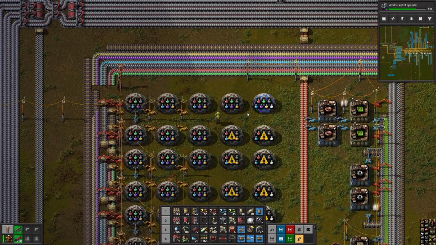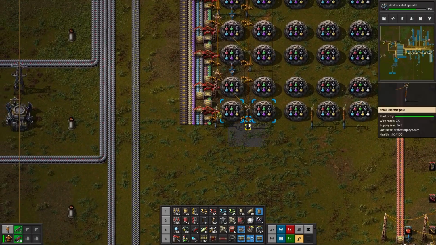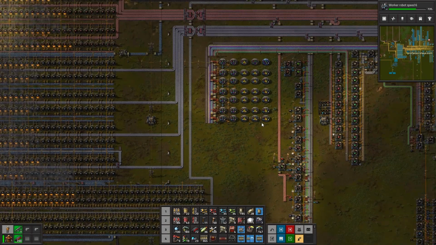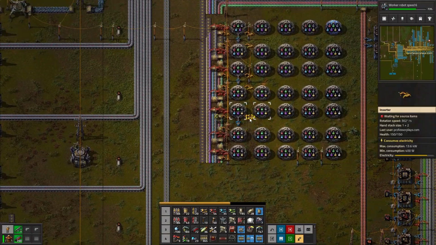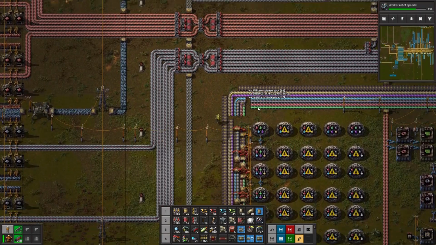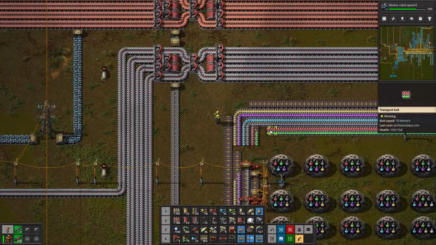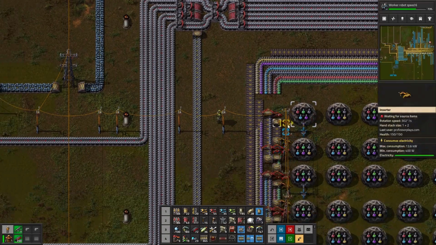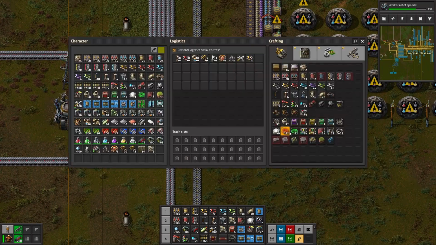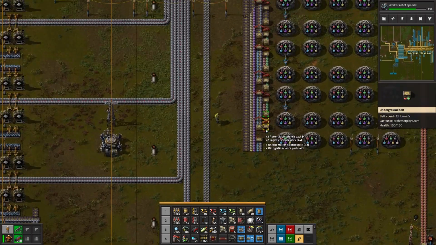Could have the bots do it, but I was going to say I could use the bots to remove this, but then I would have that science. Oops. Went the wrong way. I would have those science packs. I could configure this to use bots to deliver the science. Well, I'm going to do it like this now, I think.